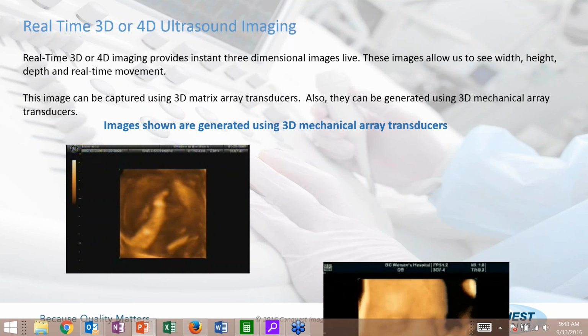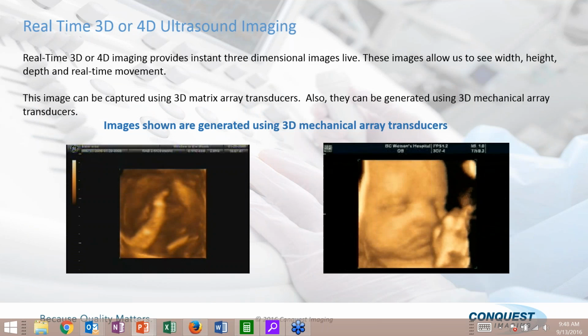So we have 3D imaging. Now we also have something called 4D imaging. And all 4D imaging is three-dimensional imaging with the element of time. And so we're doing real-time 3D imaging. So rather than doing a sweep through the body and reconstructing that image, we're actually doing real-time four-dimensional imaging. And with contemporary ultrasound transducers and faster processors and some really cool technology that the manufacturers are using these days, we can do real-time four-dimensional imaging with really high frame rates.